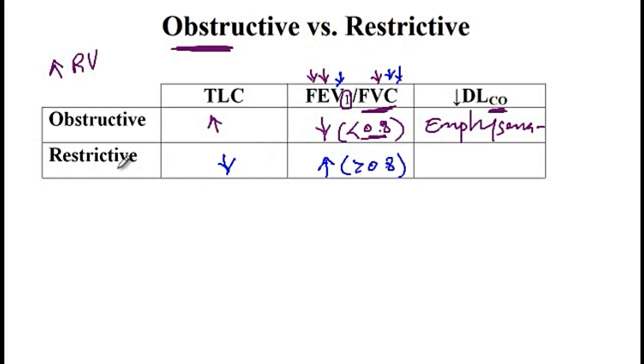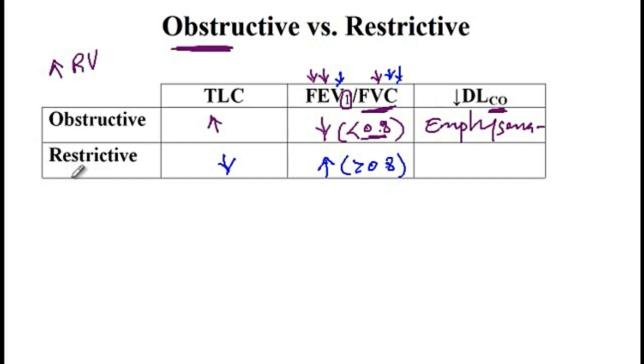And then there are two different types of restrictive lung disorders, the ones that are affecting the chest wall, and thus these patients have a restricted lung disease. For instance, if a patient is obese and cannot breathe from the obesity, or if there is a structural abnormality of a chest wall, then that would be a kind of restrictive lung disorder. But the diffusion capacity of the carbon monoxide in those patients will be normal.